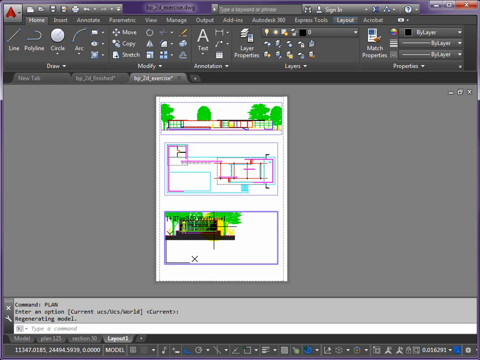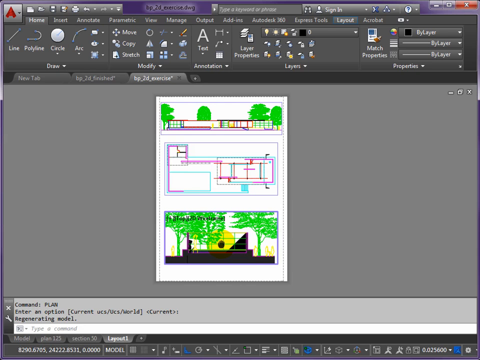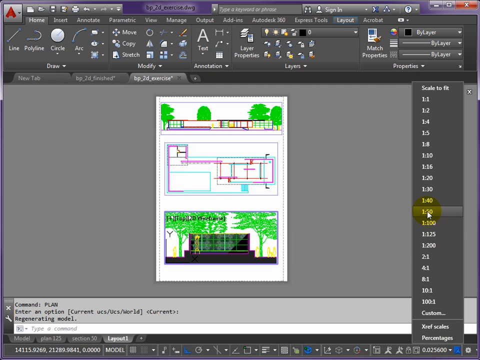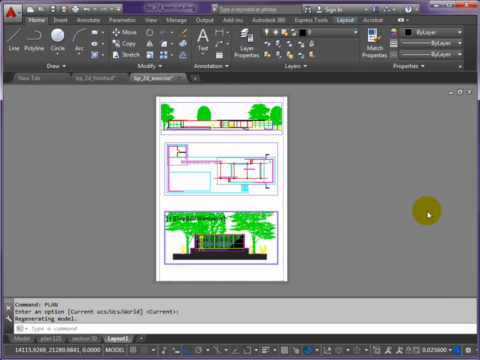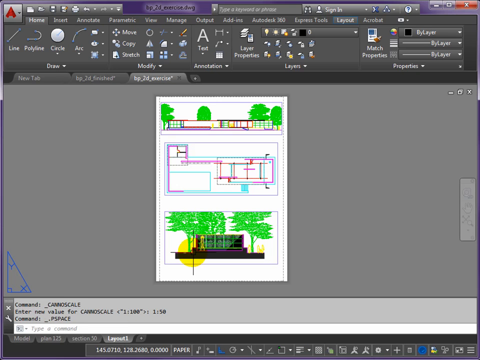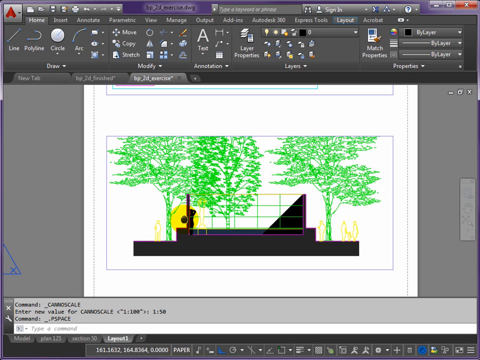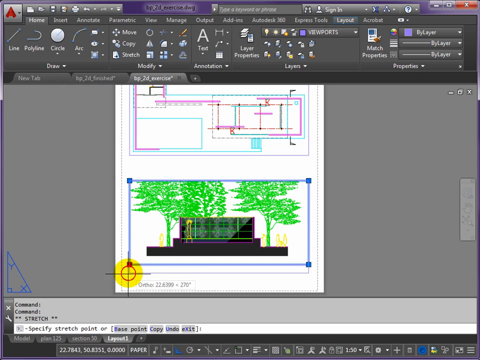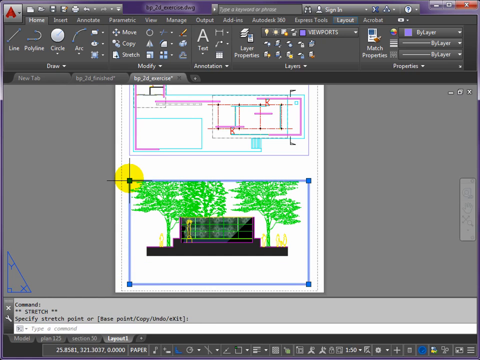Okay, but we can zoom in now on the section. And then set the section to scale. So let's go for a 1:50 here. That's fitting okay. We've got a bit of space here, we could see more trees. So let's get a bit closer in. Let's zoom in. Okay, so let's enlarge the viewport. Give it a bit more height.